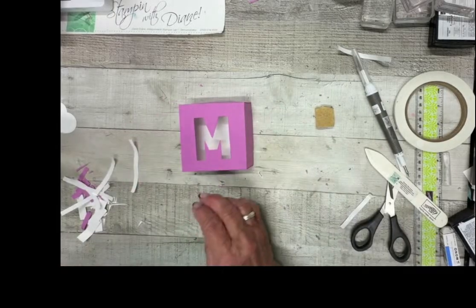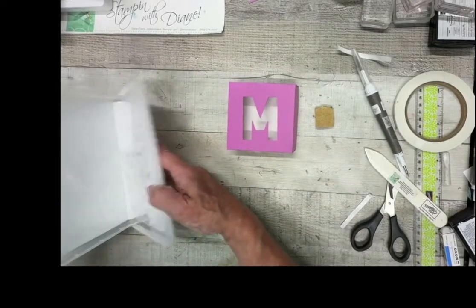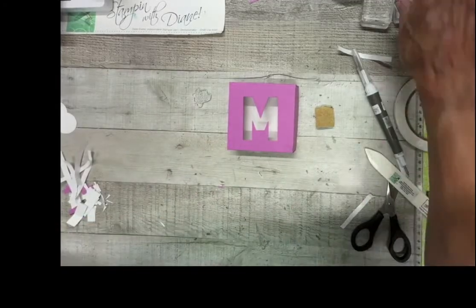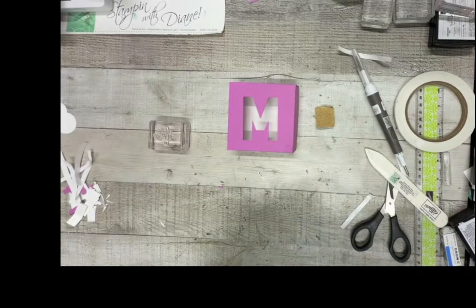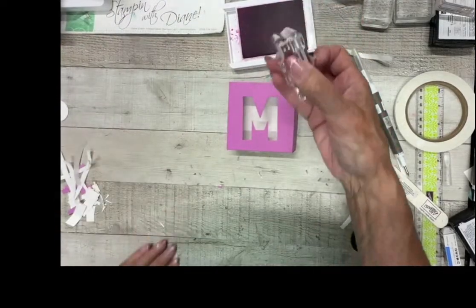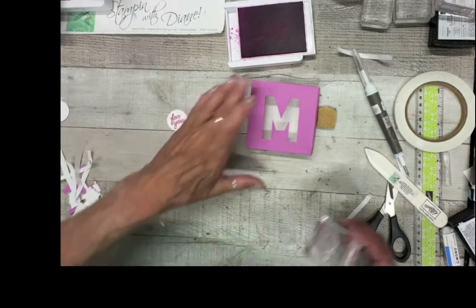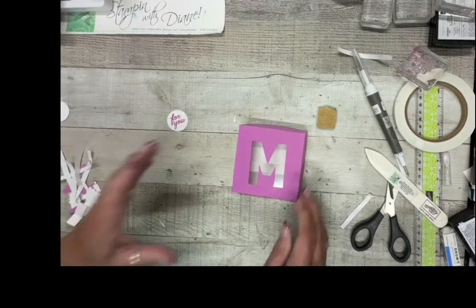So now what we need to do is we need to decorate it. So this Tags of Thanks is still available, and it's got this For You. I don't know if there's another For You. This one's kind of big, but let's go ahead and use that. And I'm going to come in with my Petunia Pop, and we'll put it on. This is the second smallest Stylish Shapes circle. Just do that like that. And if I was thinking, I would have had the In Color, the new In Color ones.